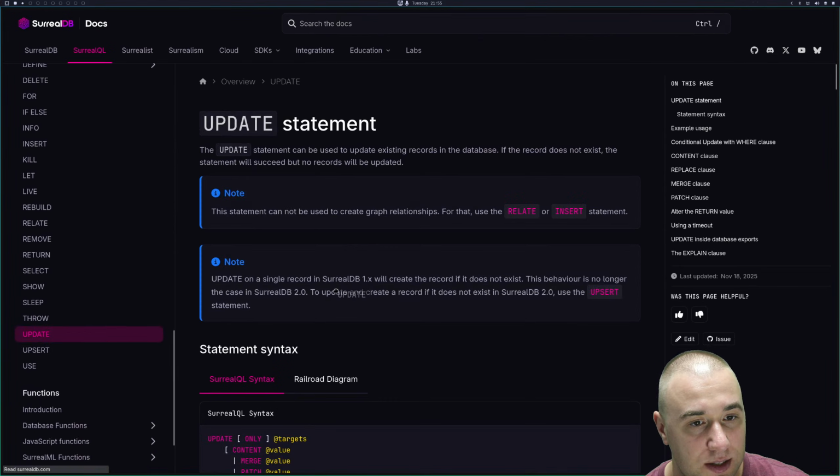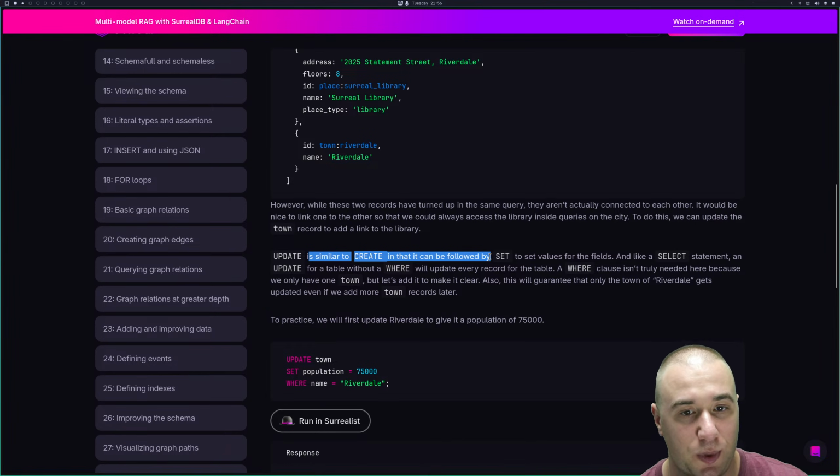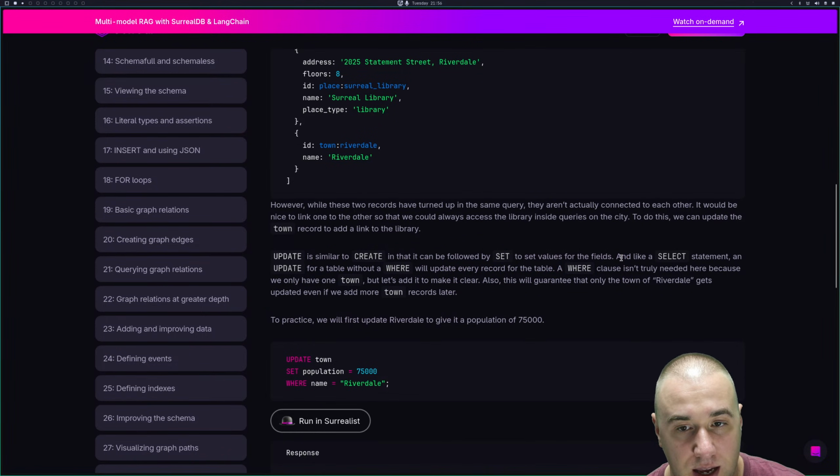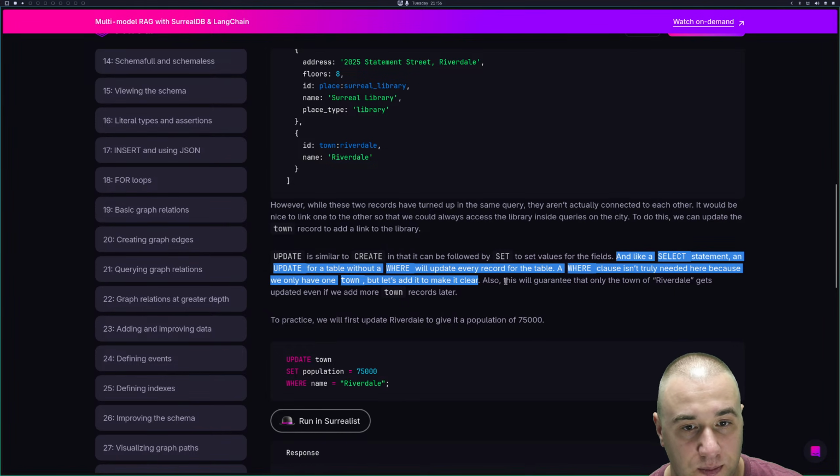So update is similar to create in that it can be followed by set to set values for the field. And like a select statement, an update for a table without a where will update every record for the table. A where clause isn't truly needed here because we only have one town, but let's add it to make it clear.